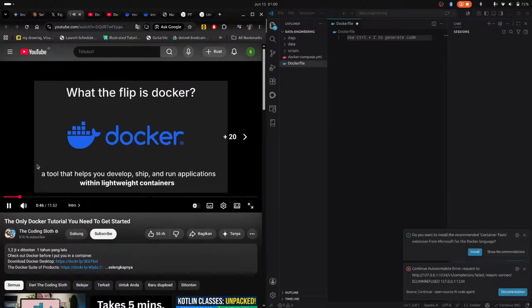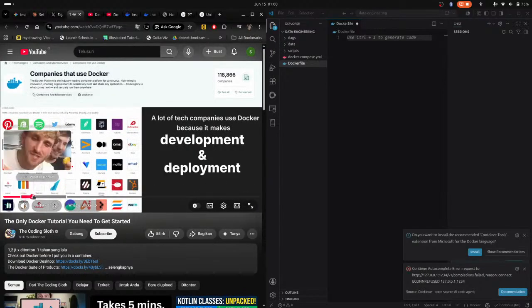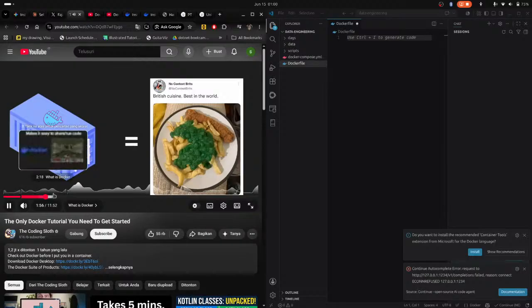The image is the recipe, and the container is the actual meal. It's what gets made from the recipe.